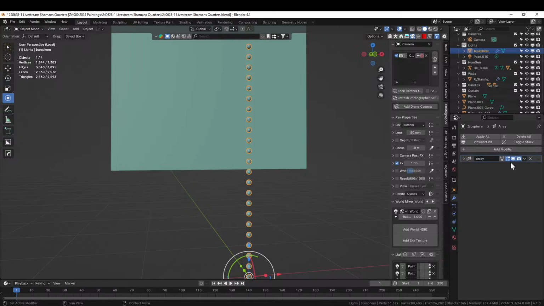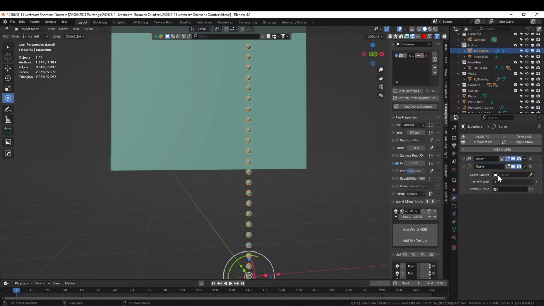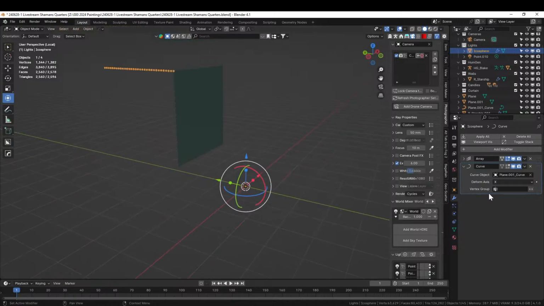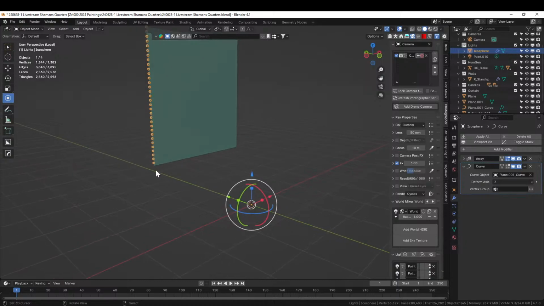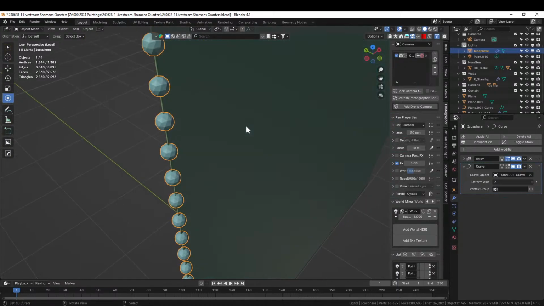And then deform curve. This is overkill, but yeah, deform axis z. Yep. Great. Great googly moogly. Cool.